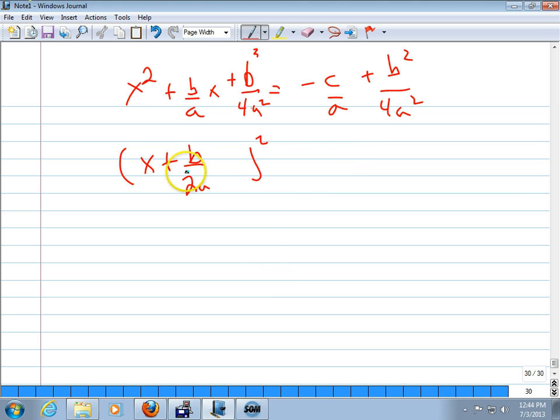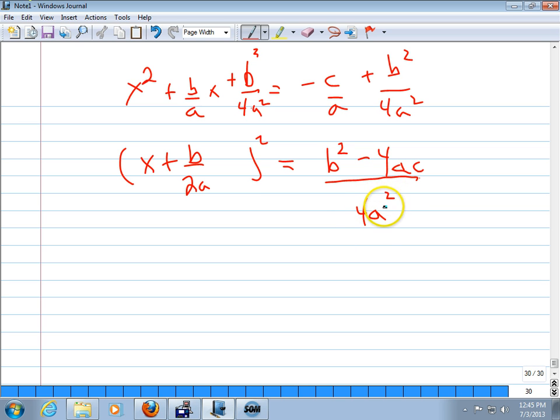Okay? You see what I did? Replacing this with this, added this to the left side, so I'm going to add it to both sides, instead of subtracting it from here. Okay. What does that do for you? How do you add 2 fractions? That's what this is. You need a common denominator. All right, so what would you multiply top and bottom here by? 4a? Okay, so multiply top and bottom of this by 4a. You get 4a squared on the bottom. What do you get on the top? Negative 4ac. So let me write that. b squared minus 4ac all over 4a squared.